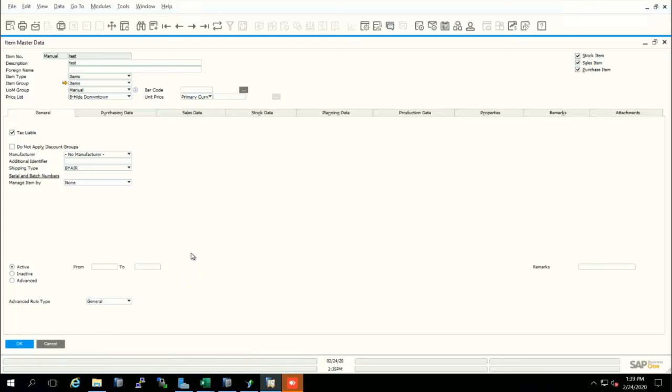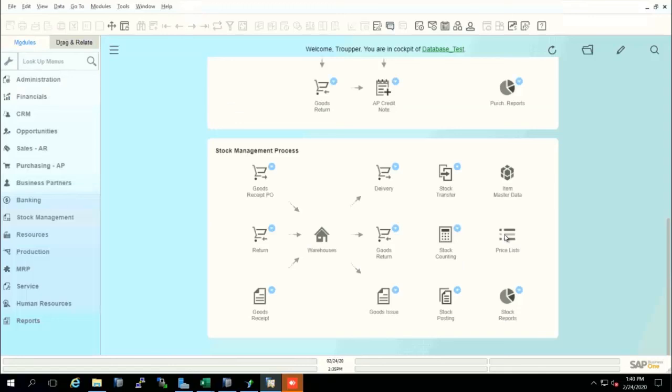And again, if you'd like some further information regarding the items master data, you can go onto our video, in which we explain in much more detail how the item master data works. The same case with the price list. If you'd like some further information on this functionality, you can go onto that same video as well.